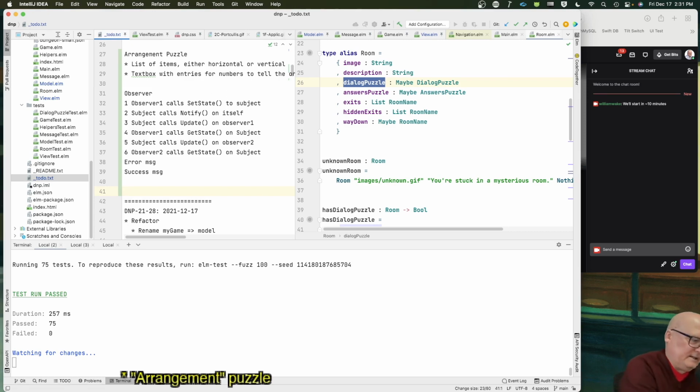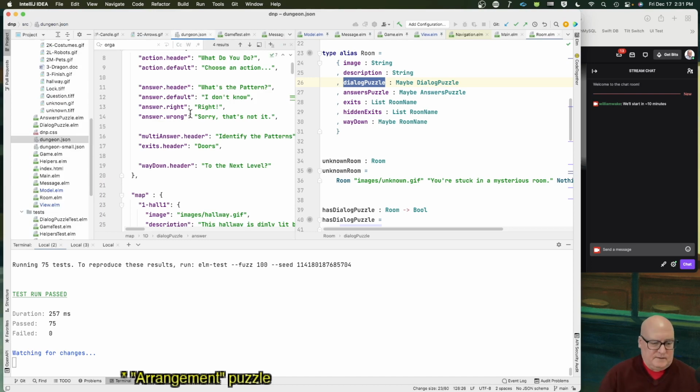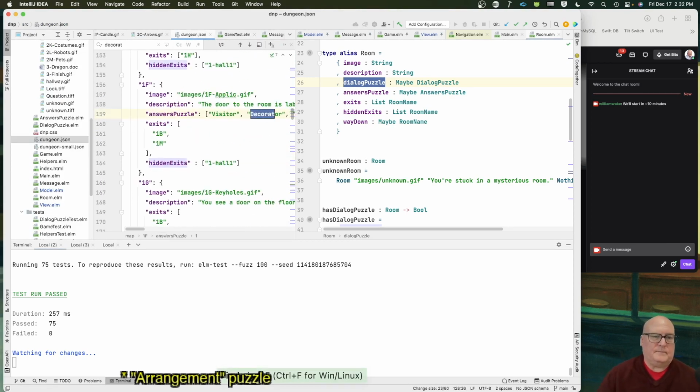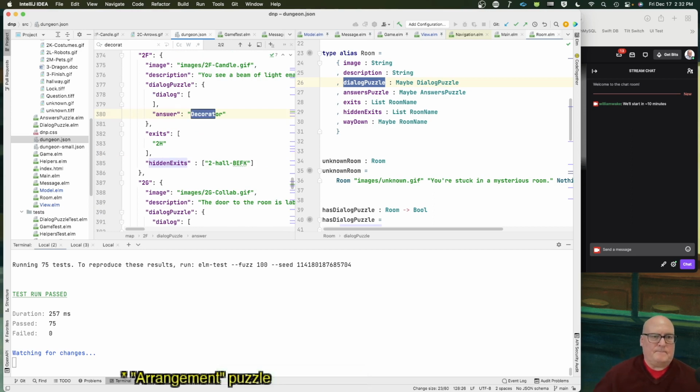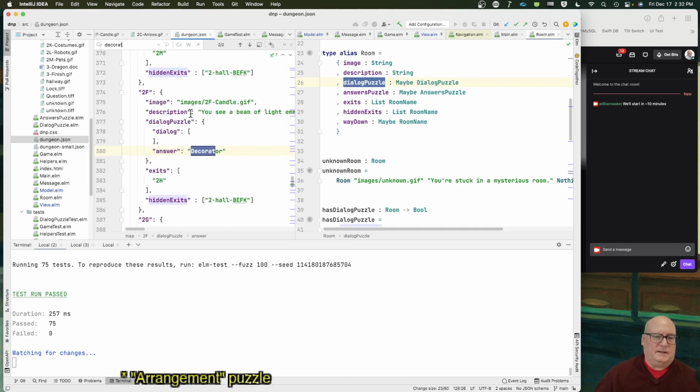All right, now let's take the decorator. Where's the dungeon? Okay. Beam of light. Okay. There's 3 lenses, a red, a green, and a clear. And the idea is the clear one focuses, and the red and green filter the light.